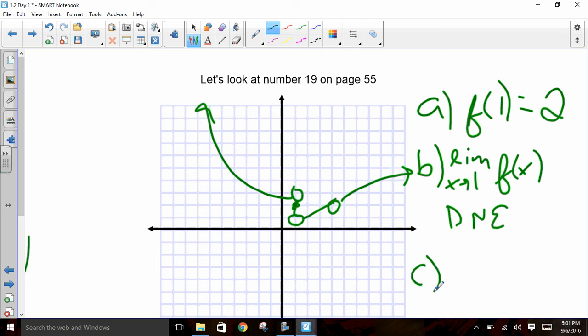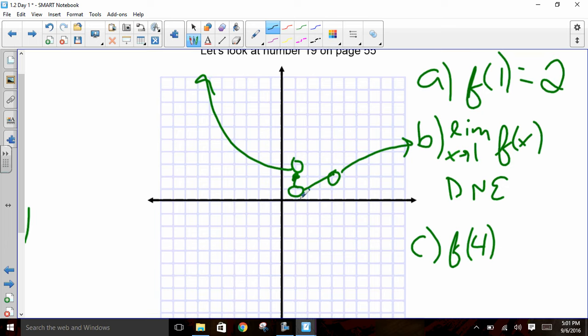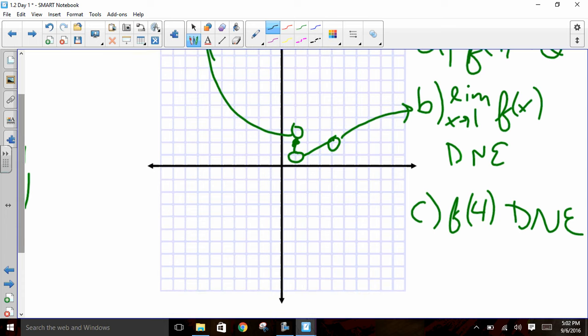All right, part C. What is f of 4? So that means I'm looking for an exact value when x is 4. All right, so let's look at my graph. 1, 2, 3, 4. Well, it looks like it approaches 2, but I don't have a filled in circle like I do when x was 1. So when I don't have a solid answer, that doesn't exist. There's no actual value. It gets close to something, but that is not the actual thing.